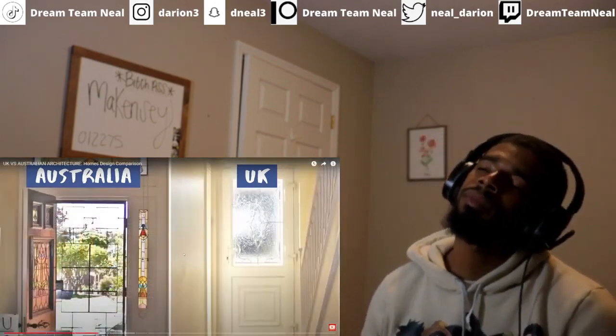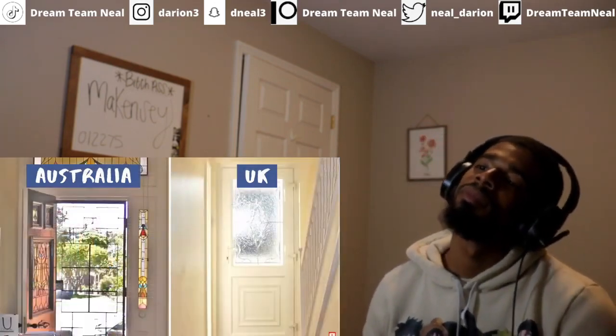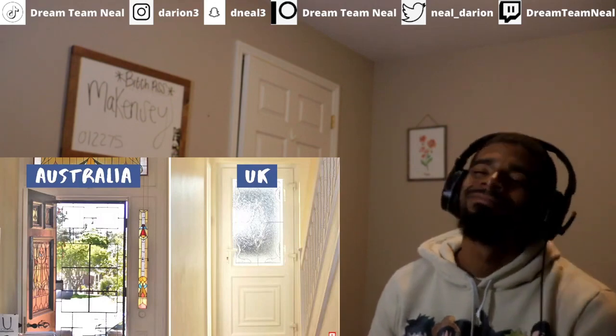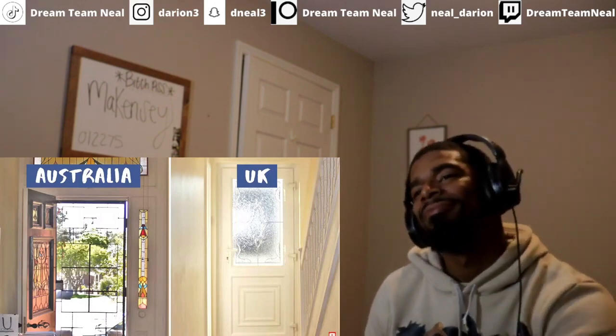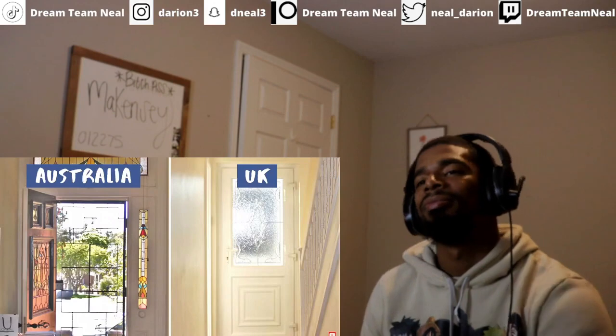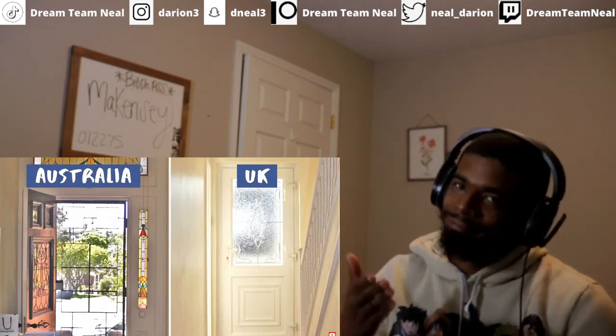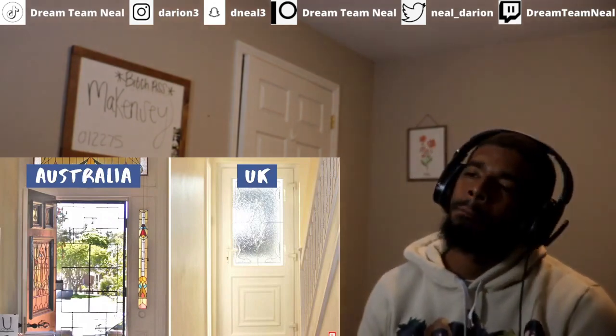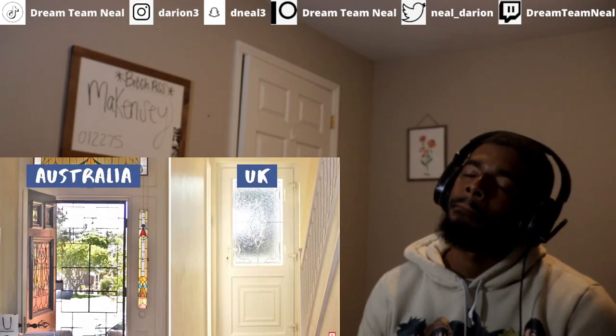In Australia, it's really common to have a screen door, which means that when you open your front or back door, you have a second door next to it, which is usually made of mesh, and that just means you can keep the door open, have the breeze coming through, but no insects can come in as long as you keep the screen door closed.